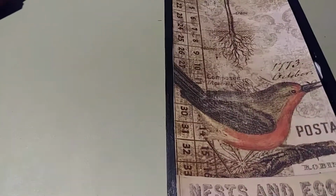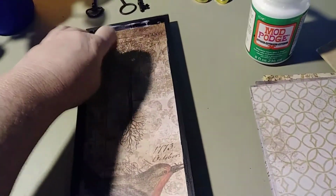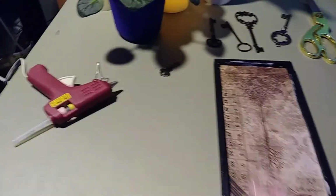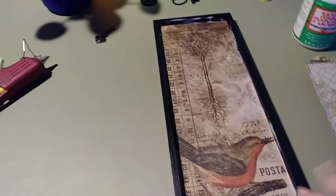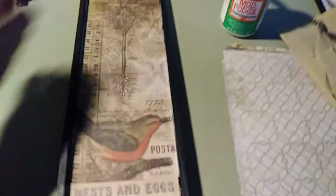You can wipe it off, but it will dry clear, so it really won't matter a whole lot if that happens. So that's all you do, is line it up, make sure your hands are clean, and put that in there. And then press it in there. Make sure you get all your corners done, and it gets stuck in the glue. And then you let that dry. It's such an easy, fast project. I probably don't even need to wait for this to dry.